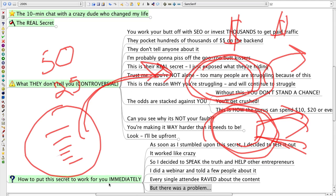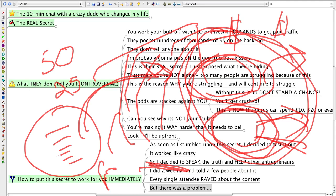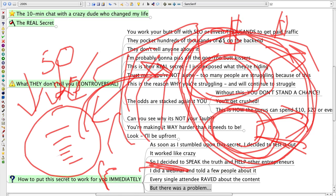This is how they go from $1,000 a month to $5,000 to $20,000 to $50,000 a month, while most people struggle and go from $1,000 to $1,100 to $1,200 a month, with little to no growth, staying stagnant. The real people are growing their business in a major way because they have this in place, and they have all the affiliates doing the hard work getting the customers while they make all the back end sales.